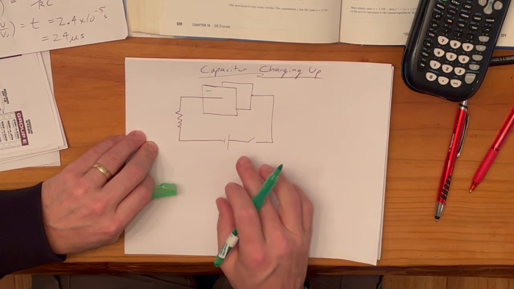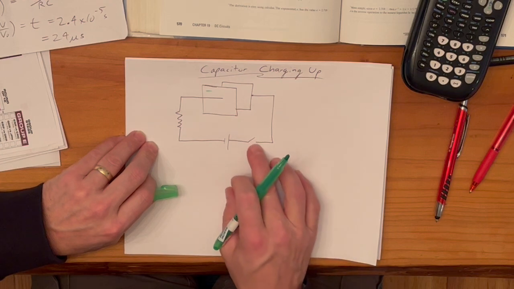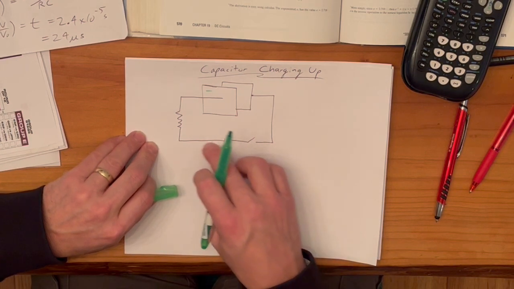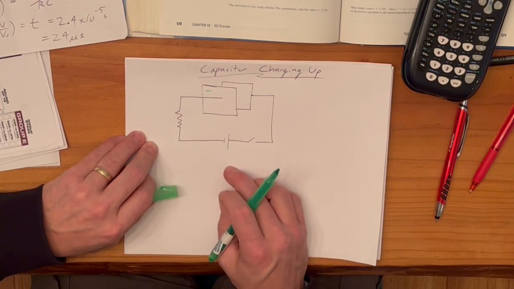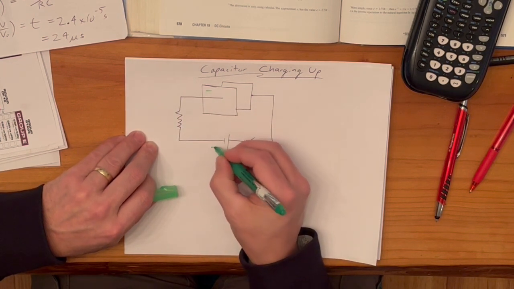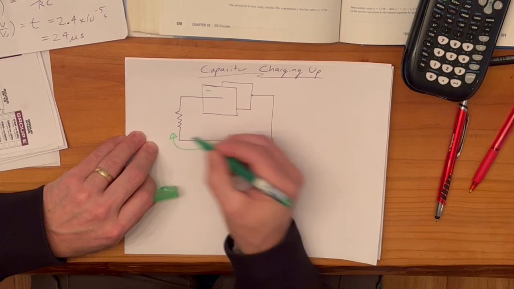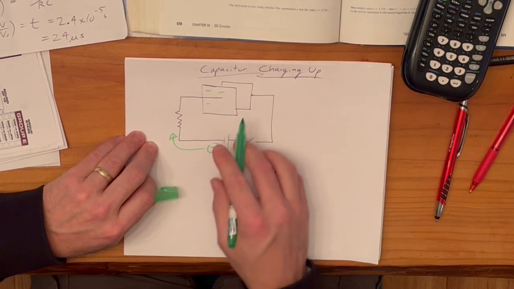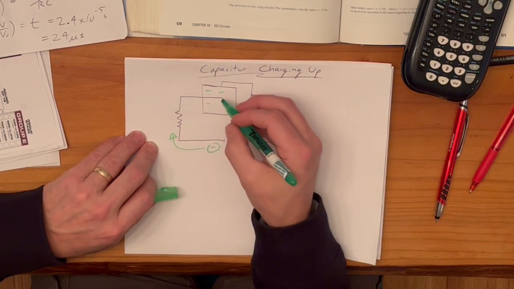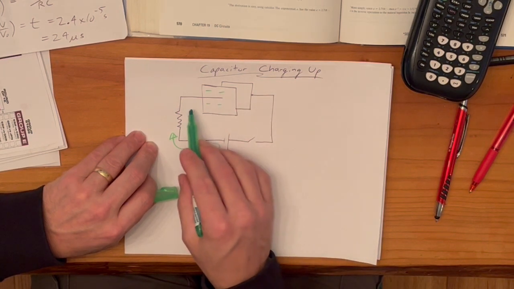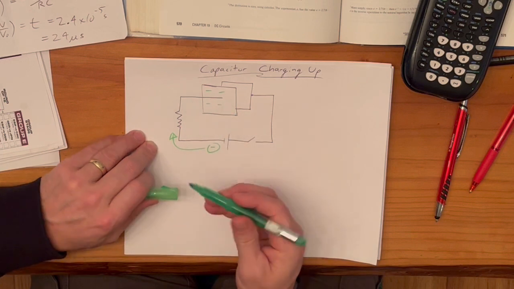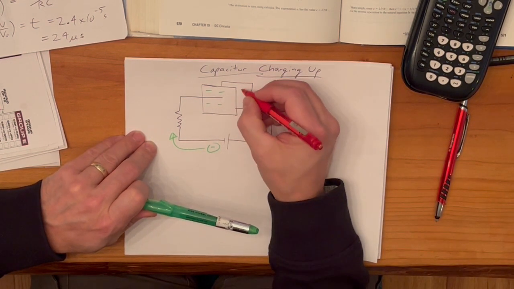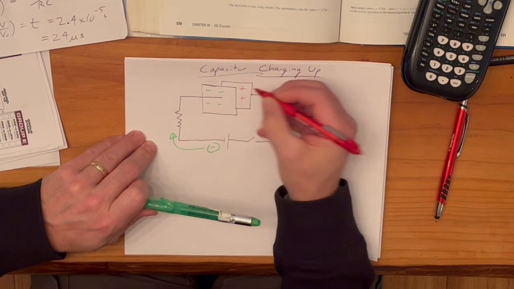Here it is. If I close this switch, there's now a cell in here, and it's going to shove charge onto my capacitor. So you're going to have electrons moving this way. And this is going to start to fill up quickly at first because there's no repulsion when you start. And then as it starts to fill up, it's harder and harder to push more electrons in there. And of course, when you pull electrons around the circuit, you're going to be left with positive charge on the other side.